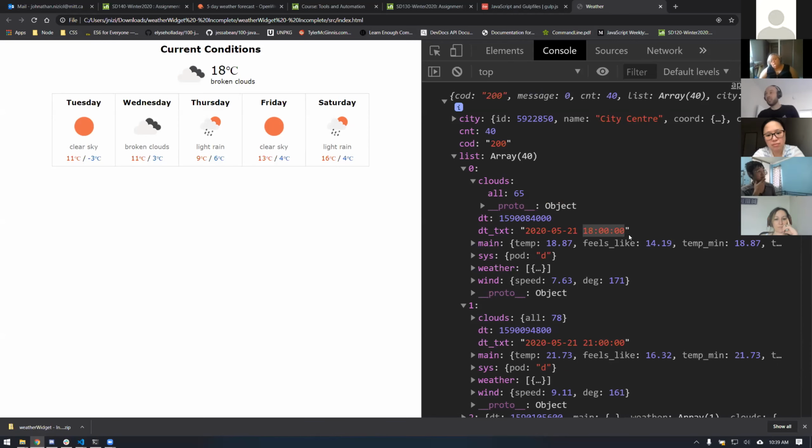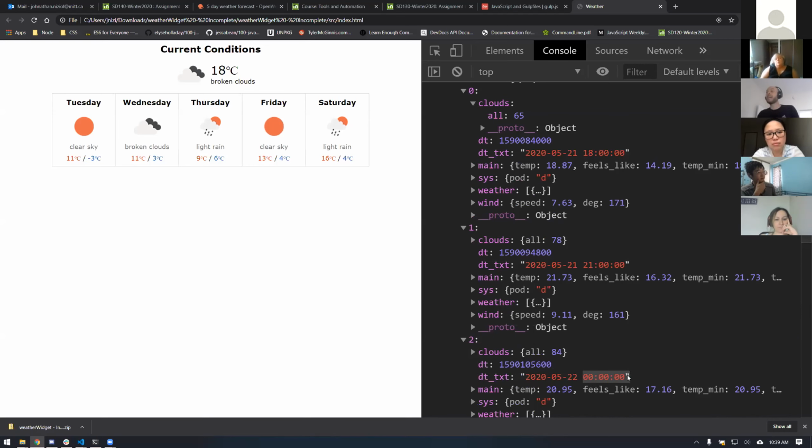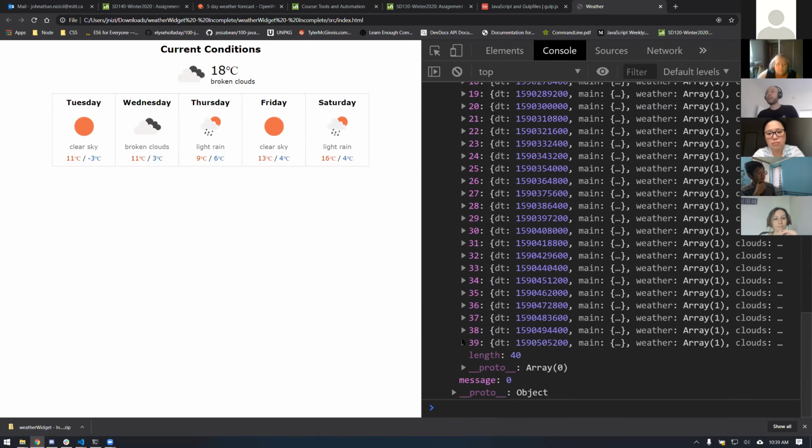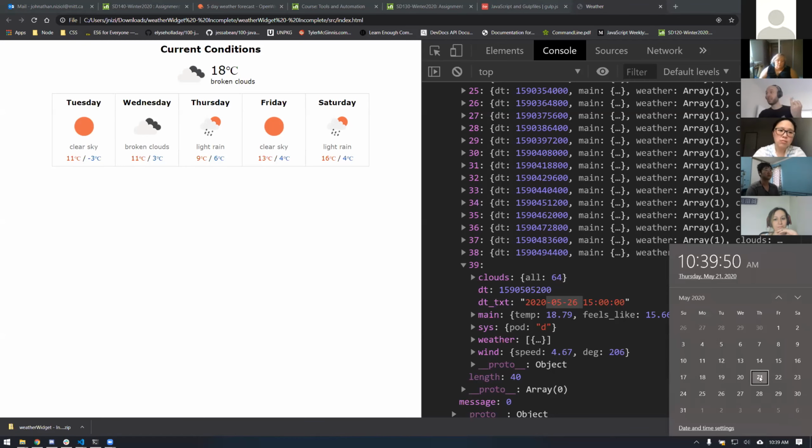So this is 6 o'clock, 9 o'clock, and then we're on the 22nd already. And it goes all the way until the 26th. So we get a little bit of Thursday, Friday. We really want 22, 23, 24, 25, and 26. So we really want the next days.